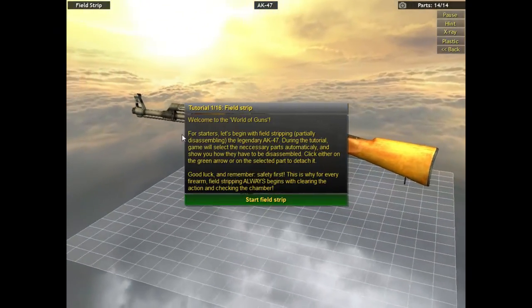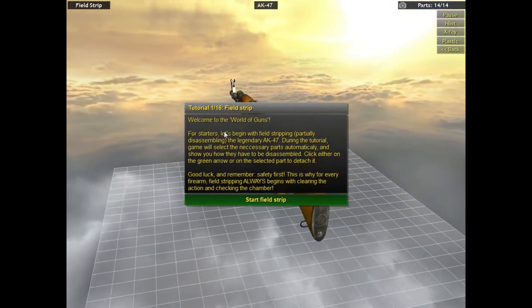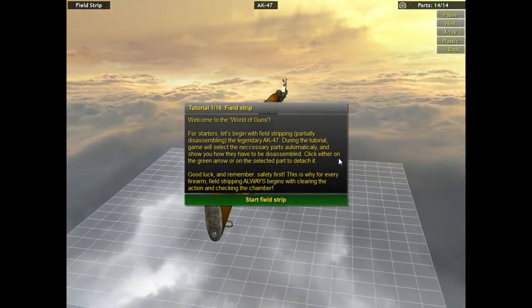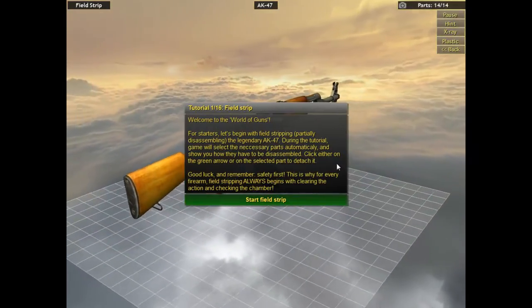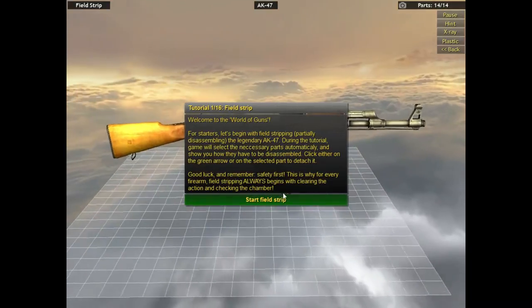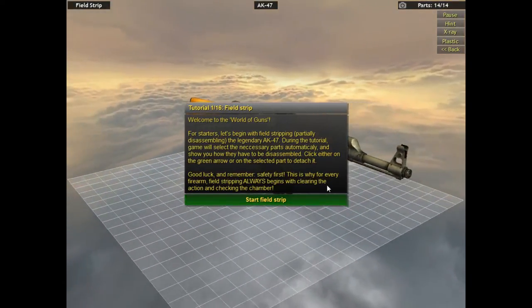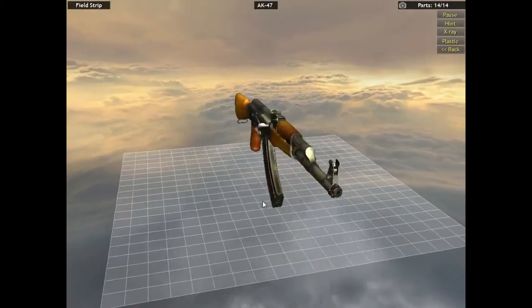Welcome to World of Guns. For starters, let's begin with field stripping, partially disassembling the legendary AK-47. During the tutorial game, you'll select the necessary parts automatically and show how they've been disassembled. Click either on the green arrow or on the selected part to attach it. Good luck, and remember, safety first. This is why, for every firearm field stripping, always begin with cleaning the action and checking the chamber.